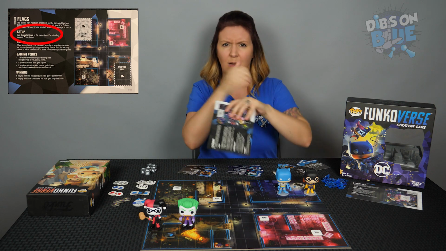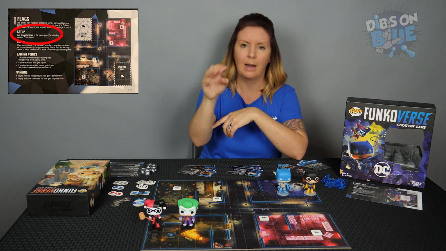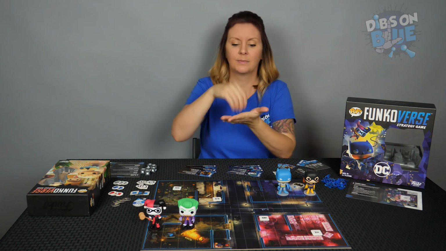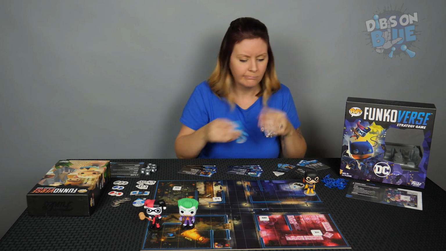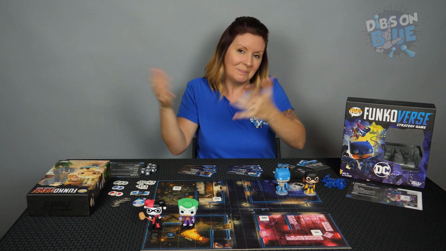Look at the scenario to see if there are other setup requirements. For this one, it's just flag markers. The first player puts their character on the board in any 1 square in their starting area. The other players do the same.